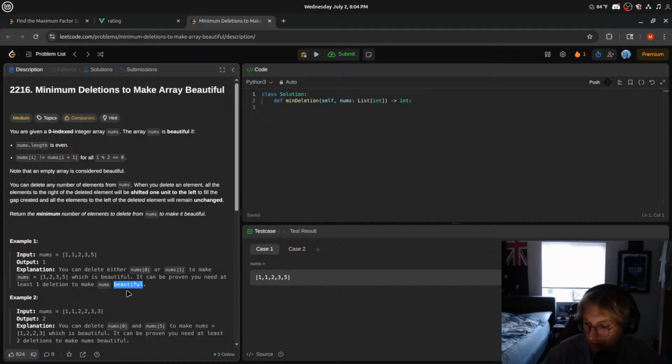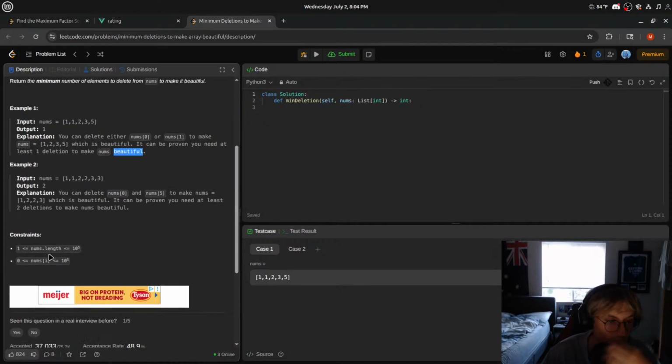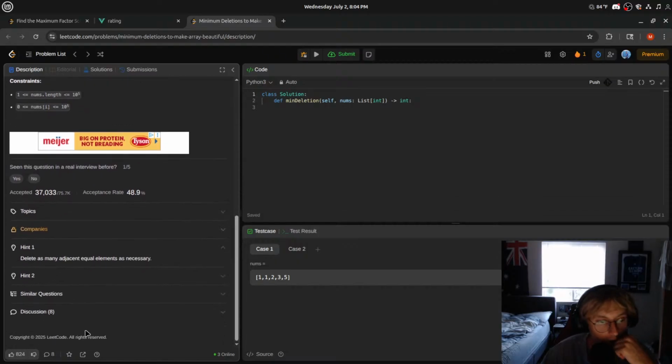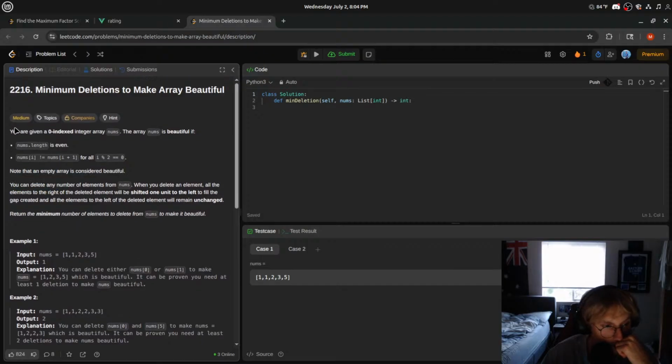You need at least one deletion to make nums beautiful. Okay. It's beautiful if nums[i] does not equal nums[i+1]. Trying to think here.